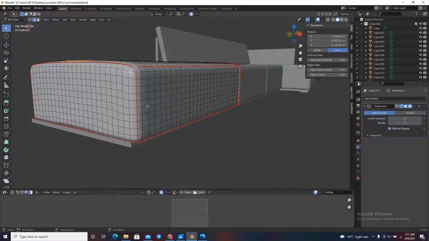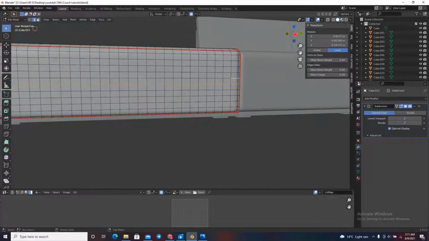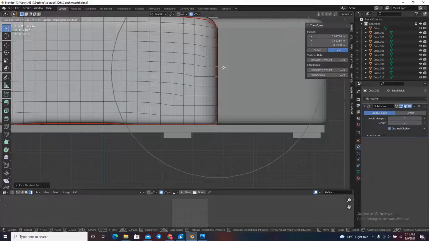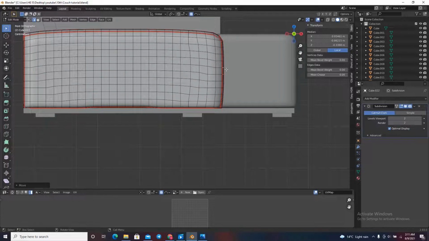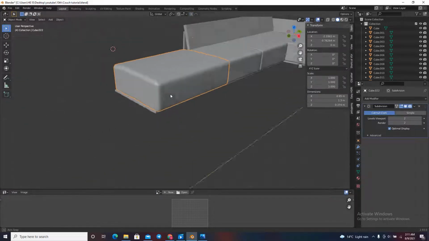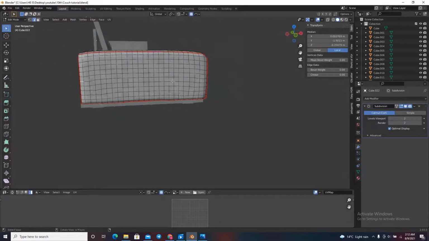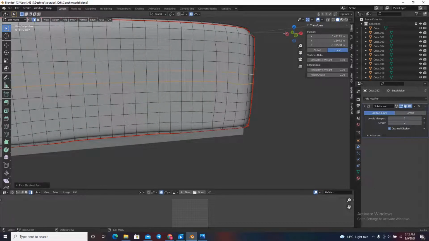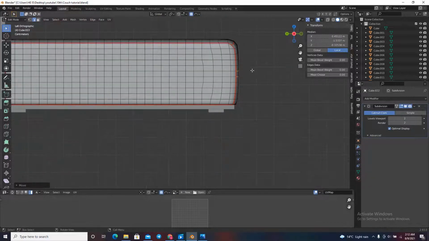Then I'm just going to select again from the front part, control click, shift click, and then control click again, go to this one, press GX. As you can see, I'm just going to move it just a little bit, I'm not going to overdo it. So as you can see, this one is done. And also I'm just going to do it for this part since it's visible. Click and then control click this one, shift click and then control click this one, go to this face, press GY. I think right around here will be good.